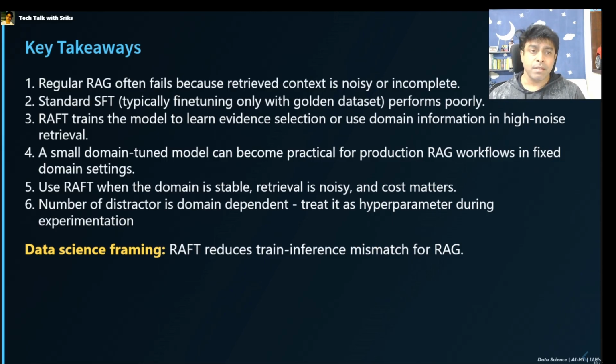So if I want to summarize this in a single statement, from a data science perspective, RAFT is an attempt at reducing the mismatch that happens between the training and the inference time for RAG. In training, the model is always seeing the good documents, but in the production phase, it's seeing good and bad documents. So there is a significant difference in the data distribution between training and production. RAFT helps in aligning the model to learn that mismatch, train in those circumstances, and be ready for production so that it can identify the good documents among the overall context. So that's all I wanted to talk about in this video.